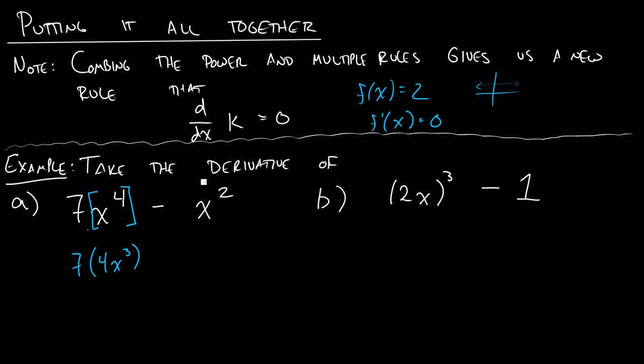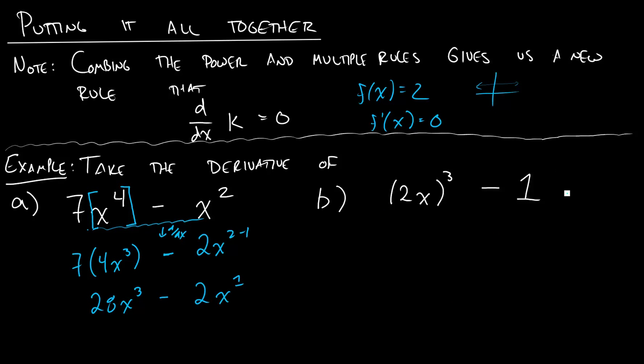And this next part, we just know how to take the derivative of this exactly, right? This is 2x to the 2 minus 1. And since these are two functions that we know how to take the derivative of, we're just going to use the difference rule, right? So if we're taking the derivative of this whole thing, we're going to get the difference of those derivatives. And so here we'll get 28x cubed. I'm sorry, this 3 comes from 4 minus 1. And then we'll get minus 2x to the first.